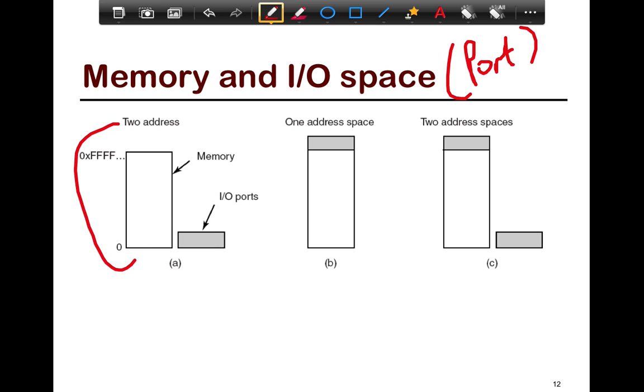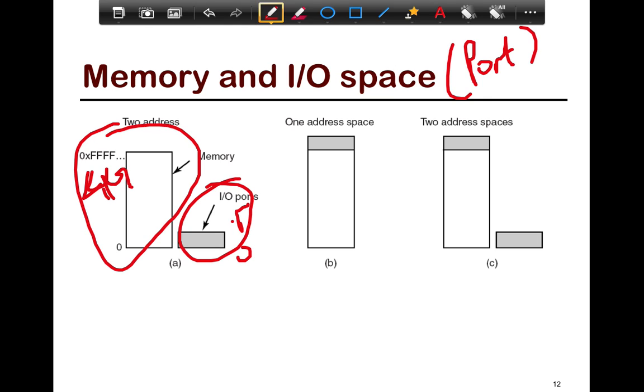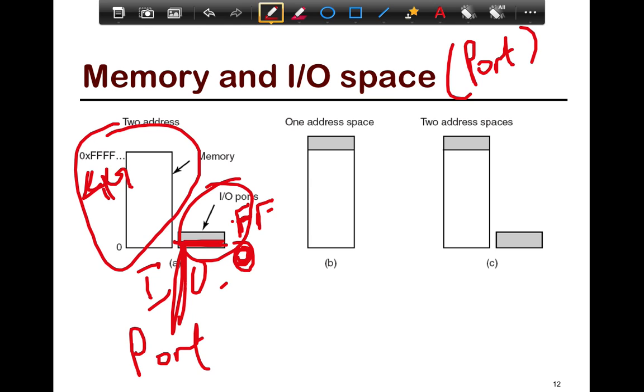One is you have your regular memory space, which has addresses 0 to, for example, in this case, let's say 4 gigs, if you have a 32-bit address space. You could have a separate I/O space, which again starts from 0 and goes up to some number based on how much space you dedicate for your I/O devices. So if you want to access this specific location, you would reference it using the number 0 and have another flag that indicates that it goes out to an I/O device. Typically, this is done using a port instruction. The port instruction says I'm going to an I/O device as opposed to memory, and then you feed it the address of the I/O device.